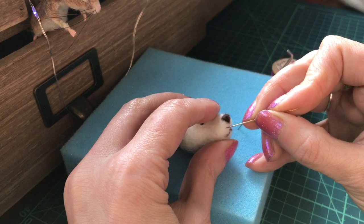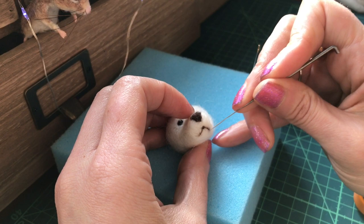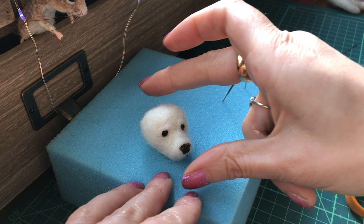cheeks lower like that. So that's one side. So I'm going to make this side lower as well. Poor little puppy. He hasn't found his owner yet, so he's sad. There we go. I'm going to put the head aside now and start making the legs.